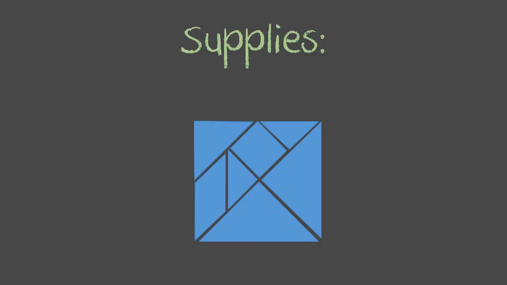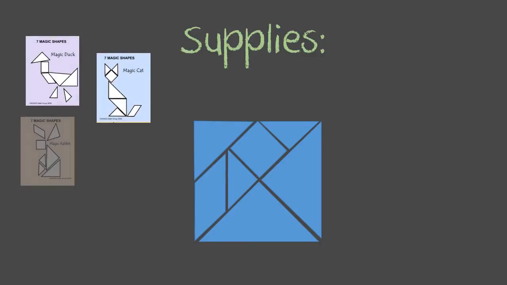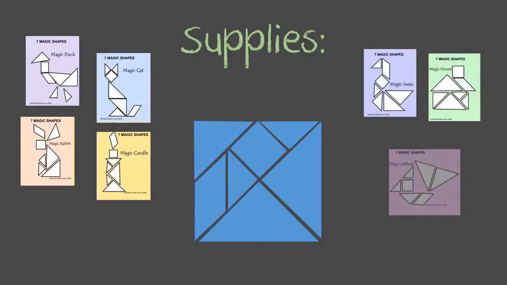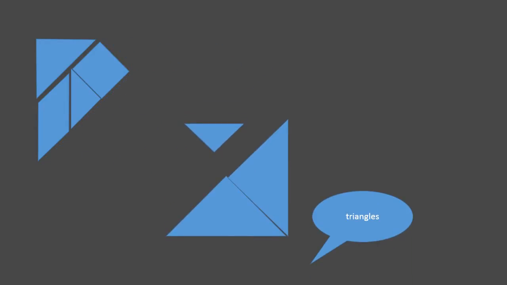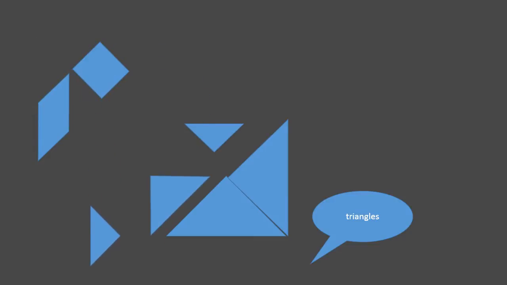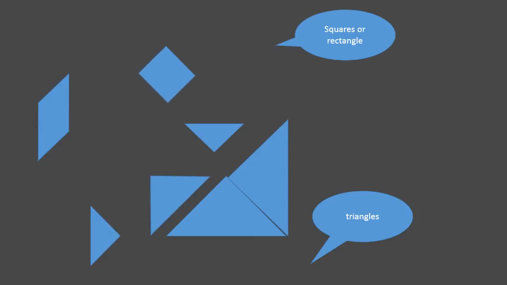The supplies that are provided in the pouch, along with the instruction sheet and information card, will be tangrams, and these are the different shapes that make up a tangram. There'll be four different colors of tangrams. First, start out with your tangram and have the students identify different shapes in it. To begin with, we'll start with triangles, having the students identify which of those shapes in the tangram are triangles.